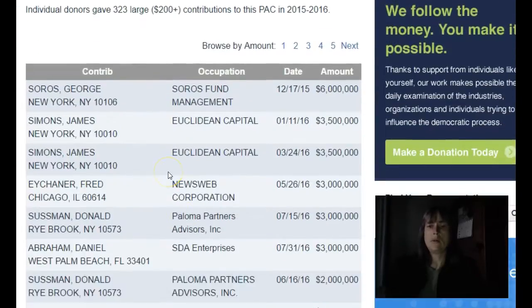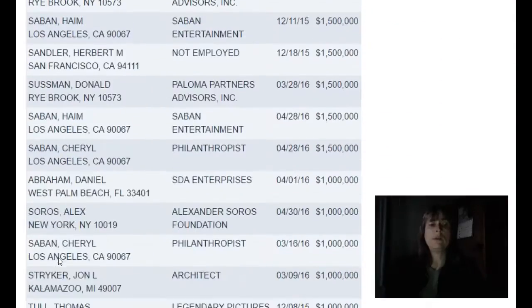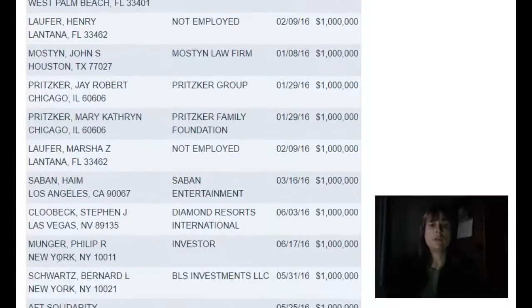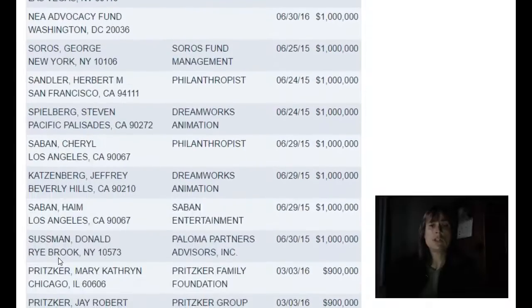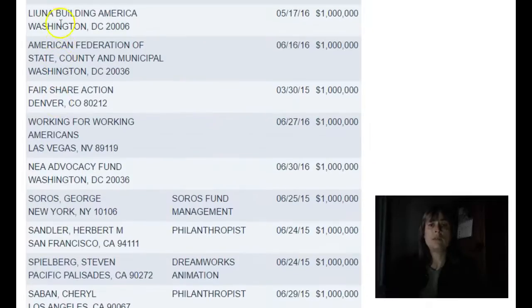You'll notice a couple of differences here. First, the amounts are enormous compared to the other type of PAC. These are unlimited. This is $6 million, but certainly you could add 3 zeros to that. You could add 6 zeros to that. There's no cap. You'll see on this list mostly people, but if you scroll down, you'll also start to see some unions, and you could also see corporations listed here. That is what was permitted under Citizens United, the ability to contribute to a Super PAC.